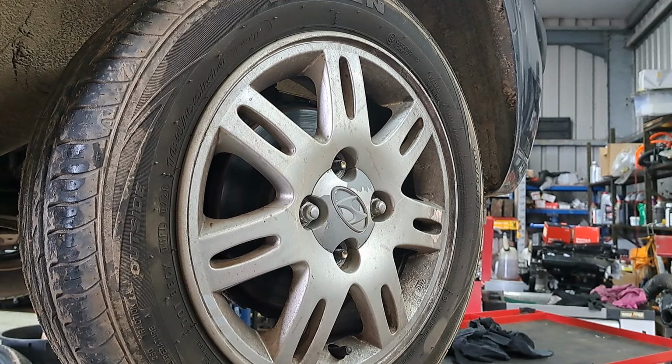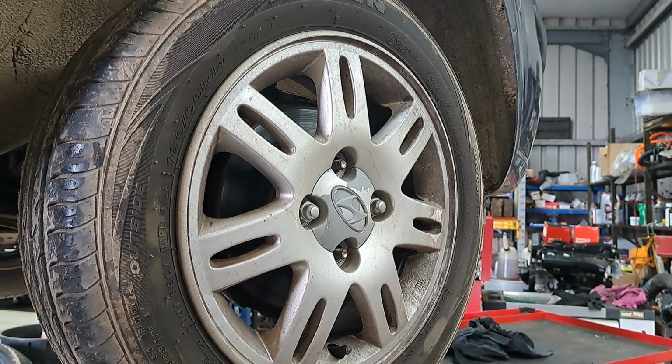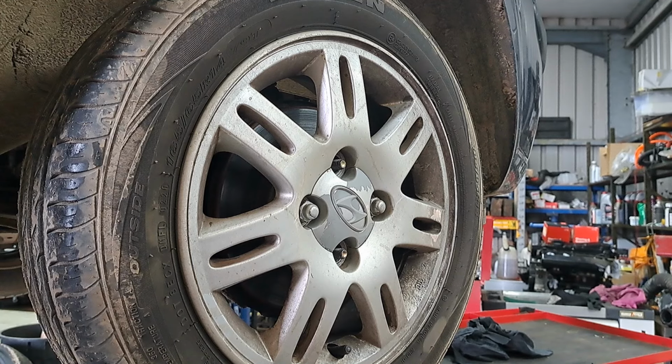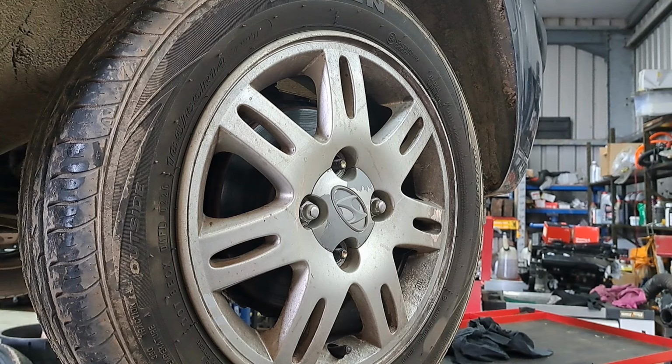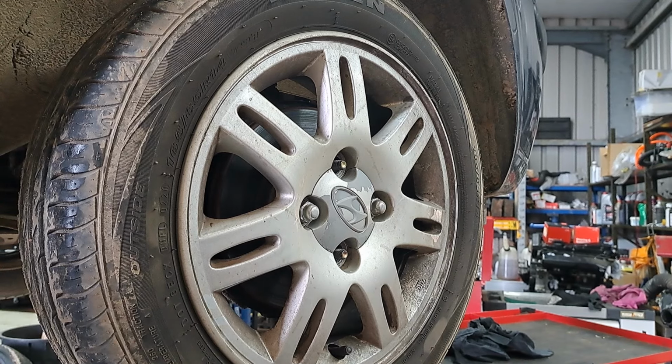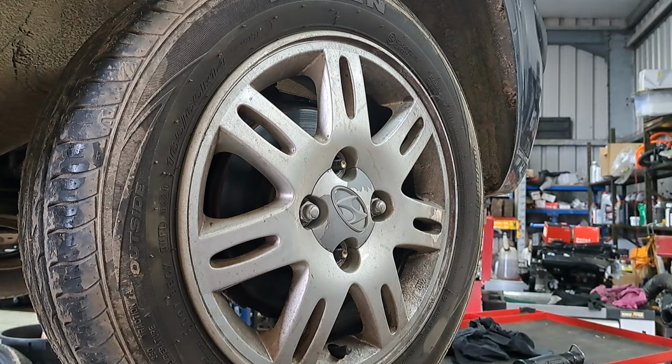So, yeah, that strange torque wrench test, I do use that sometimes just to see how much drag there is, if we suspect that there's a caliper dragging, but you obviously haven't got the vehicle when it's been used. So instead of taking it on a 5-mile test drive just to try to heat the brakes up, you can use this just to see if one is hanging up more than the rest.